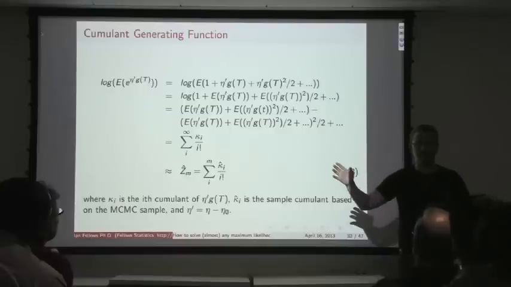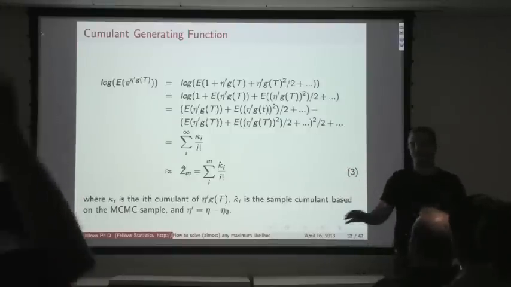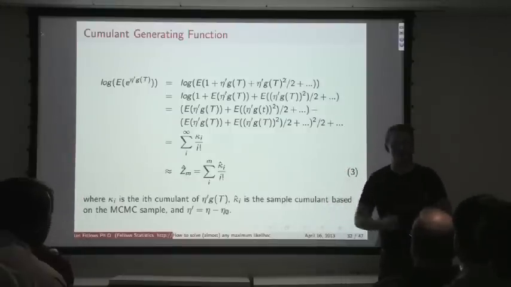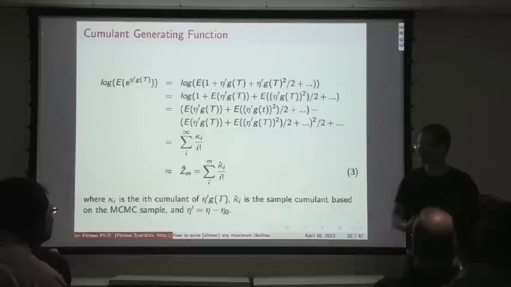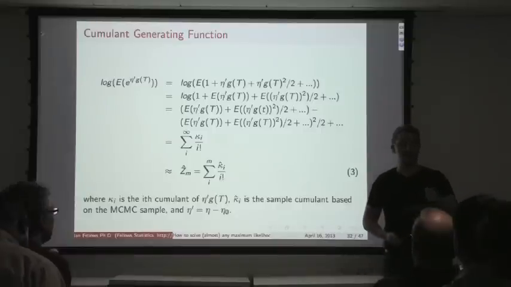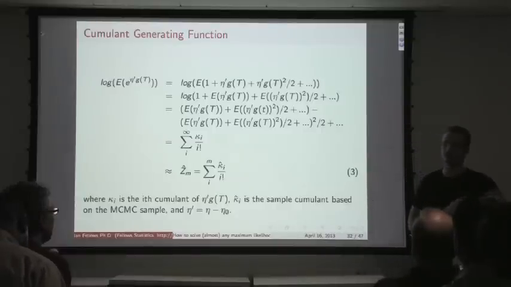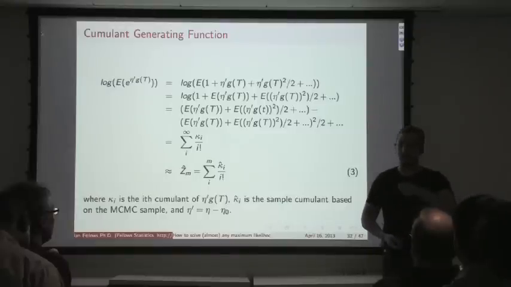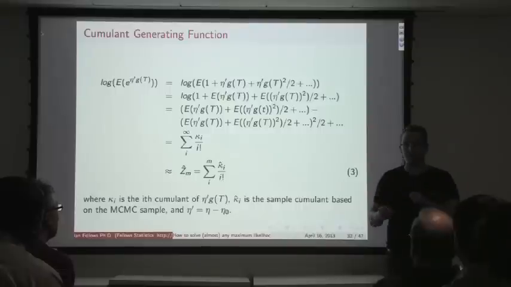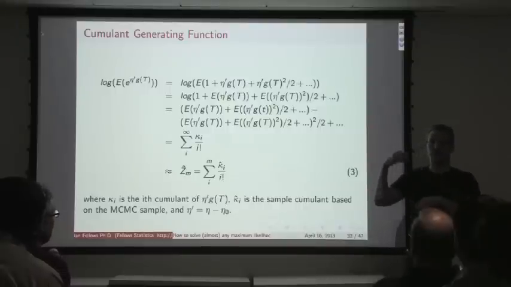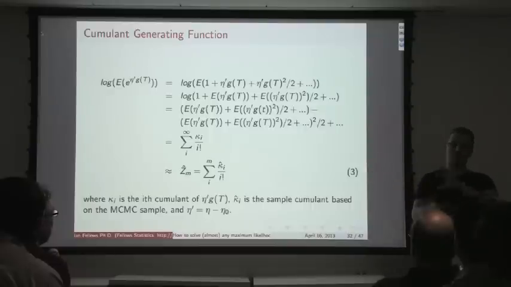How many people in here know what a cumulant is? Sweet, so everyone knows. No, just kidding. The cumulants are related to the moments of a distribution. They're actually reparameterizations of the moments. The first cumulant is the same as the first moment, which is the mean. The second one is also the same: it's the variance. The third moment is the skew, and the third cumulant is related to the skew, but it's different. It's a functional transformation of that.